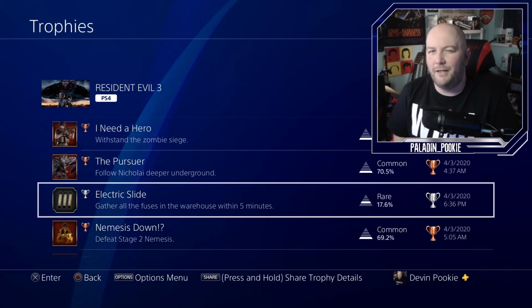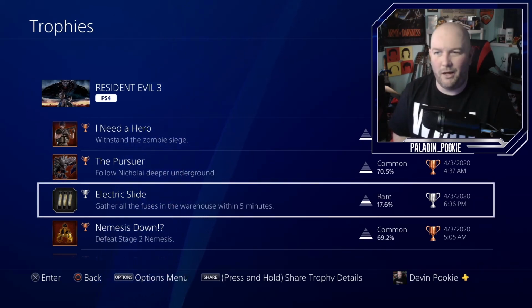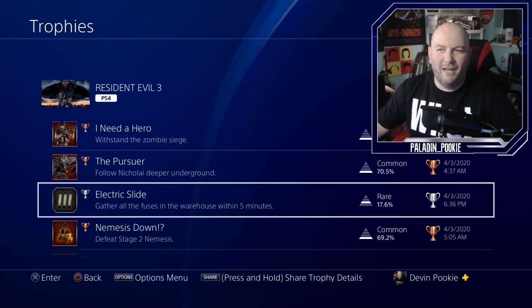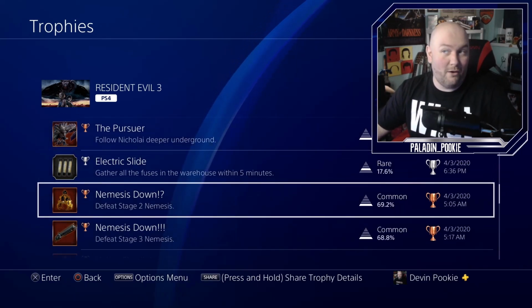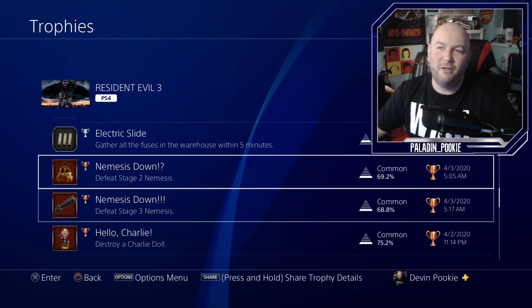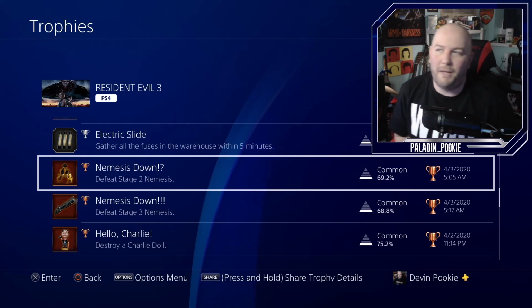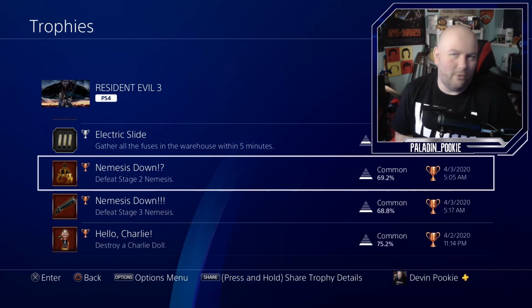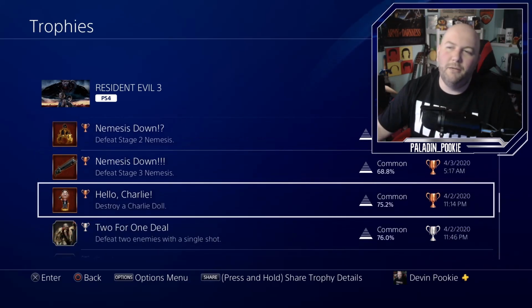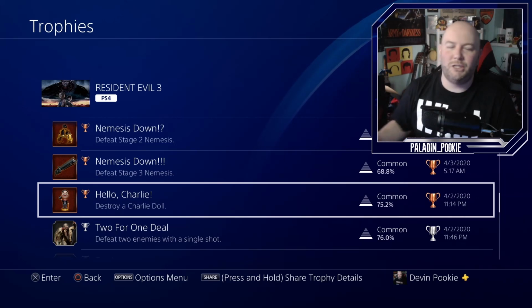It's actually a lot easier than one would think, especially if you get your lay of the land of the room first and then go ahead and reload your game later. So yeah. Nemesis down once again. A stage 2 Nemesis and a stage 3 Nemesis. These are campaign progression. So just by playing the game, just by completing the game, you are going to get these ones.